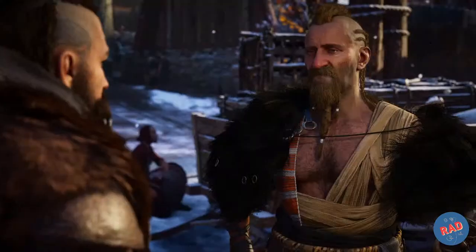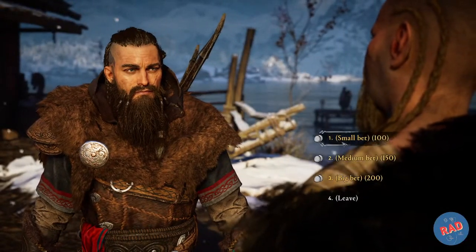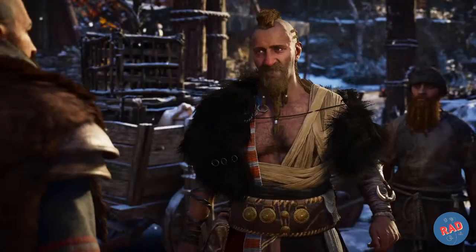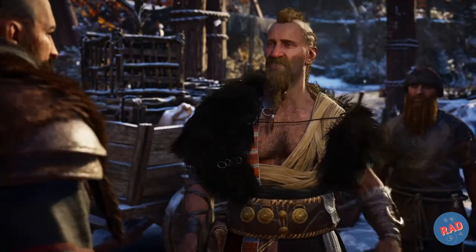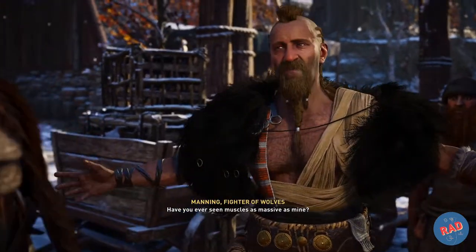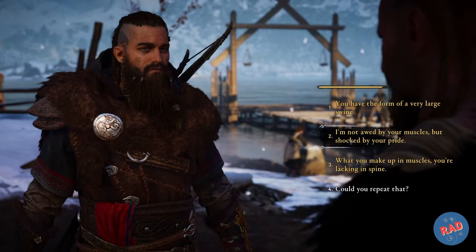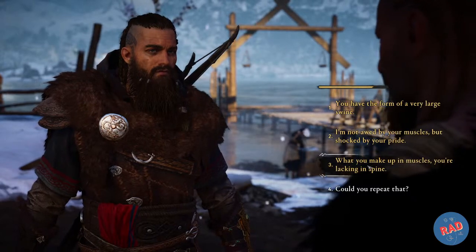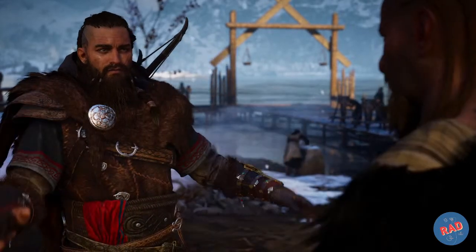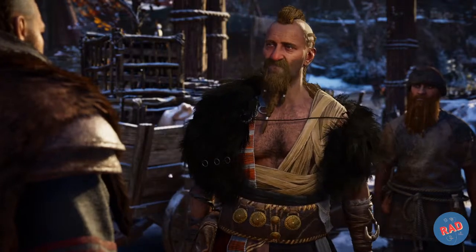I'm new to this, but I already did it once in the tutorial. Okay, let's do a small bet. It's more like he'll say something like, have you ever seen muscles as massive as mine? And you have to say something that rhymes. You have the form of a very large swine. Come on, you can do better than that.